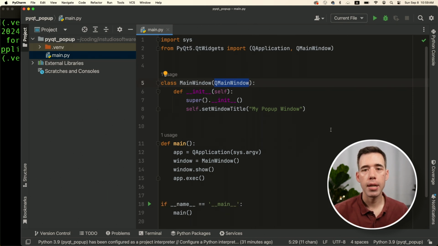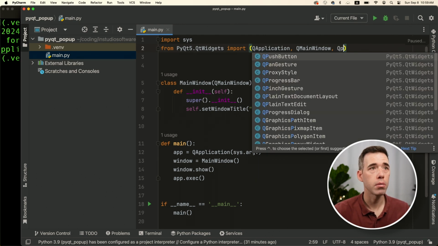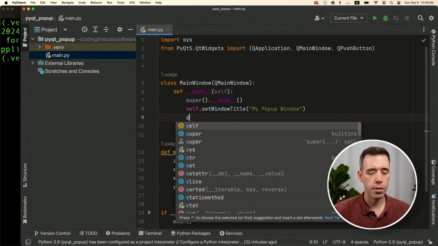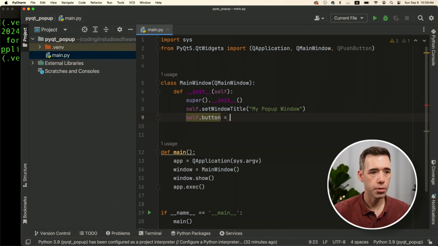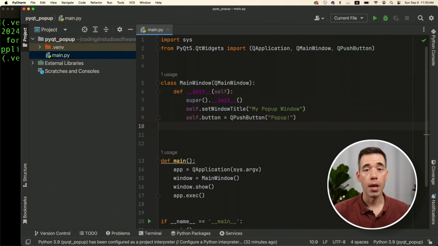So let's add a QPushButton. First we're going to have to add it to our import. So we're going to do QPushButton, and then self.button is equal to QPushButton, and I'm just going to make it say pop up. And now we need to make the push button actually do something.